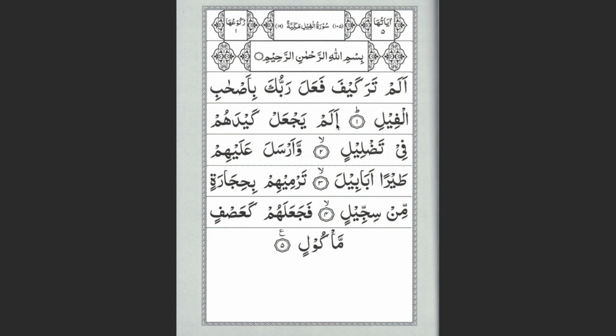Let's just go through the ayah again. Everyone repeat after me. Alam yaj'al. Say the ayn. Yaj'al. Kaidahum. Fi tadlil. I'll read the whole ayah. أَلَمْ يَجْعَلْ كَيْدَهُمْ فِي تَضْلِيلٍ. Everyone? أَلَمْ يَجْعَلْ كَيْدَهُمْ فِي تَضْلِيلٍ.